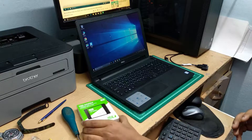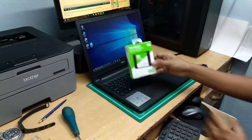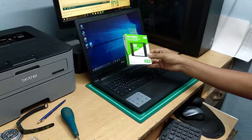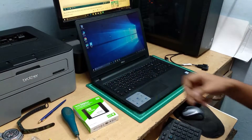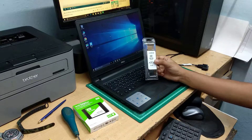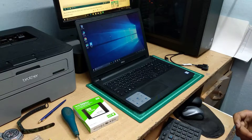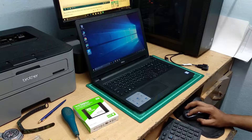I am going to upgrade my hard disk to this SSD, which is 240GB. It cost me around 2700 rupees and comes with three years of warranty — it's a WD Green. And this is the RAM: 4GB DDR4 2400MHz. The megahertz are different from my laptop, but we will try to make sure it works. So let's begin the video.